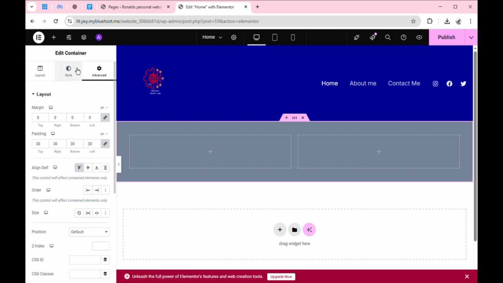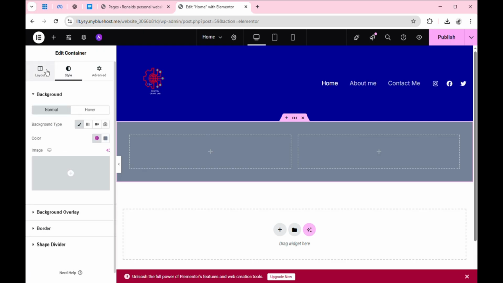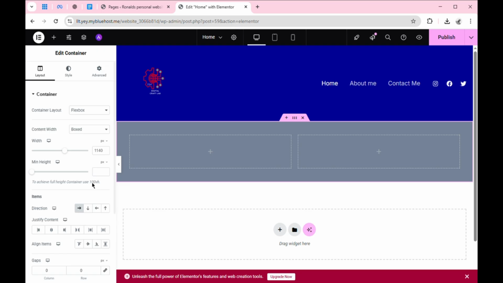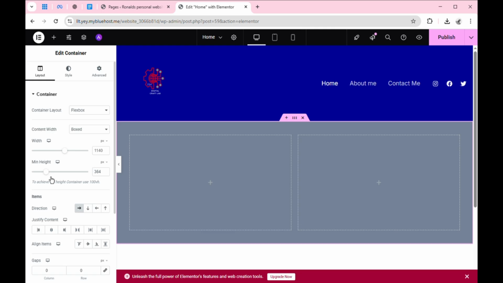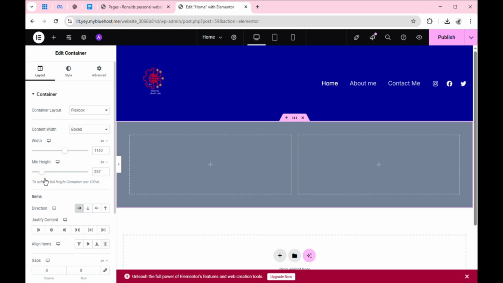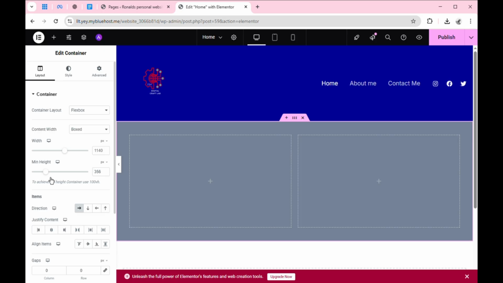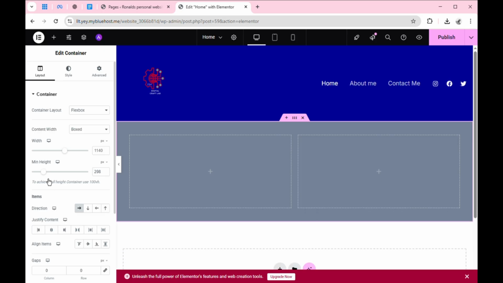So we can get back to style and see. No, we can go back to layout. So from the layout, we have what is known as the width, and we have a minimum height, both of them in units of pixels. So this is another place whereby you can see the adjustments. For example, if we try to drag this, you can see how the height of our container increases. Yeah, you can increase this to whatever minimum height you want, but you can leave it at that point.